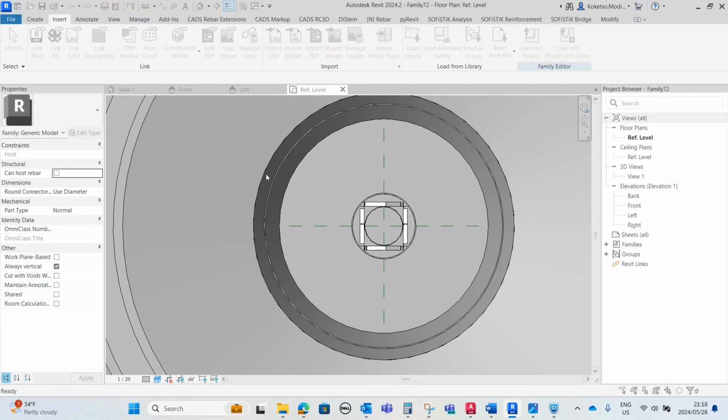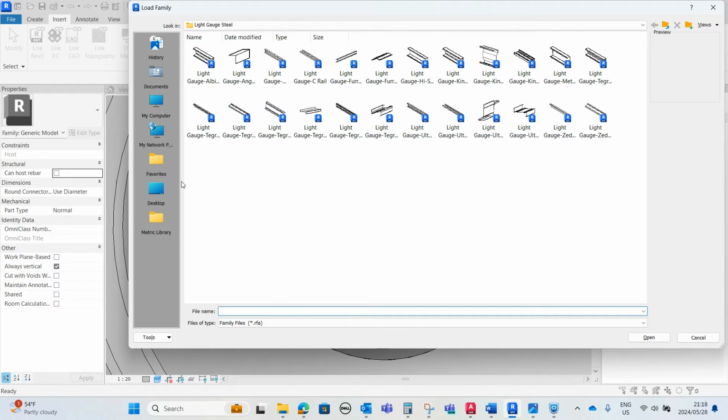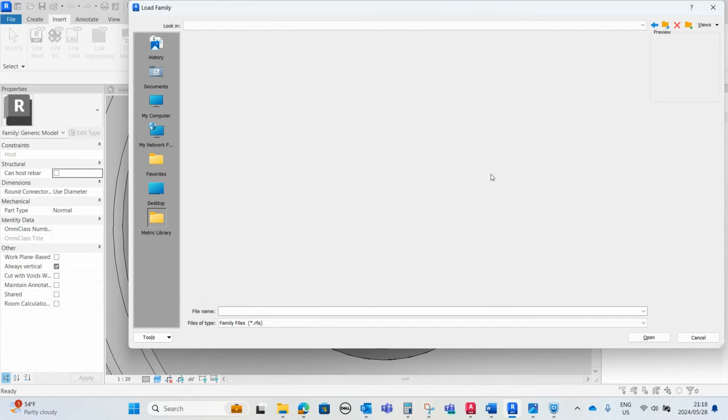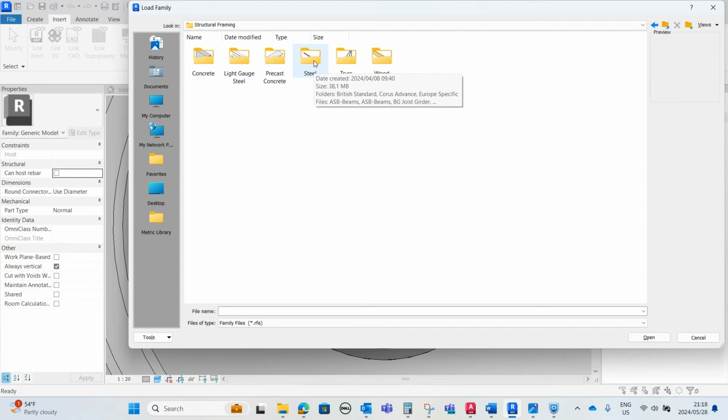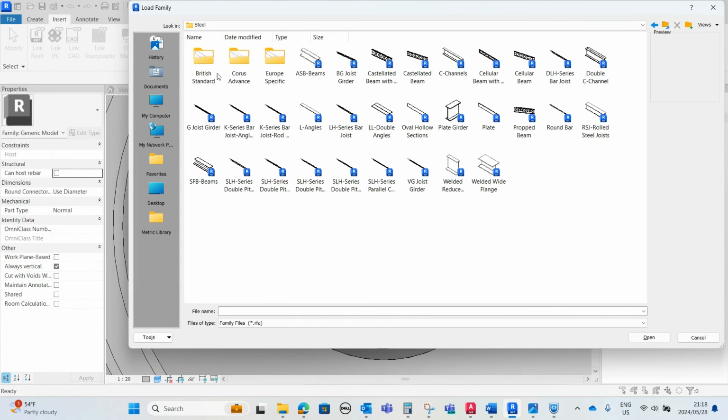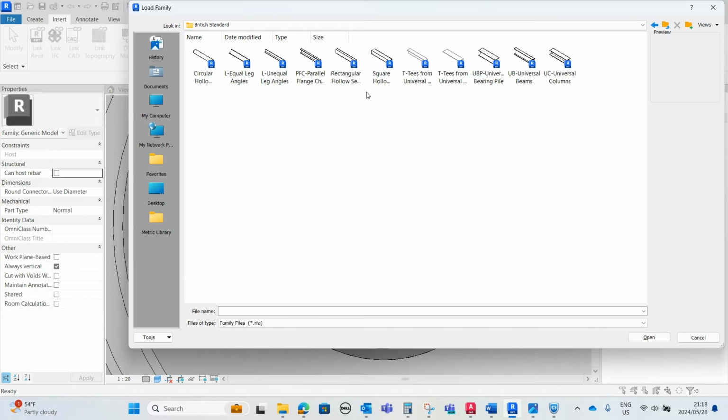Let's go to load family again, metric library, structural framing, and then steel, British standards, and then you're going to go with, so we have square hollow section, yes, I think we can go with the square hollow sections.